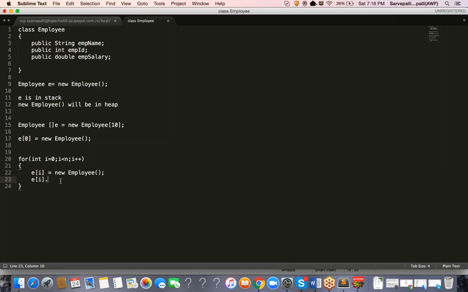So e[i].empName = sc.next(). Assume the Scanner class was given before this for loop. e[i].empId = sc.nextInt(). So the user-entered details are all stored. How? First we declare 10 references. Each and every time the user enters details, we create an object in the object's memory inside the heap, and we make sure that each reference points to a corresponding object. We wrote such programs, with e[i].empSalary being a double. Each time we got input from the user inside this loop and ensured that our input is ready.